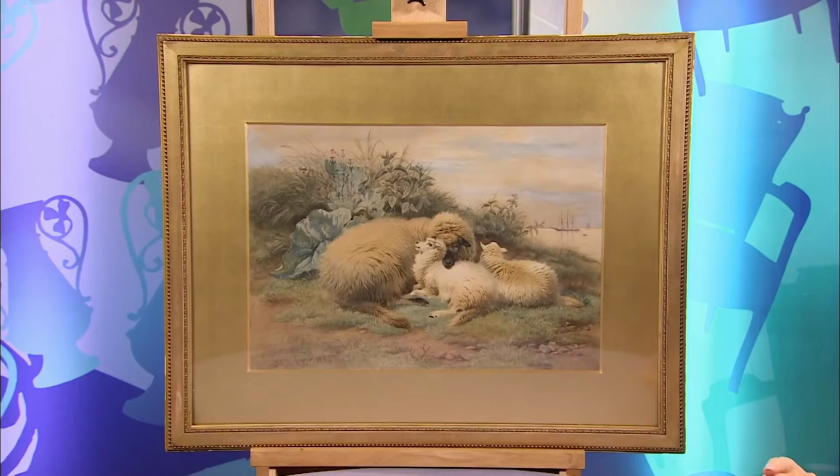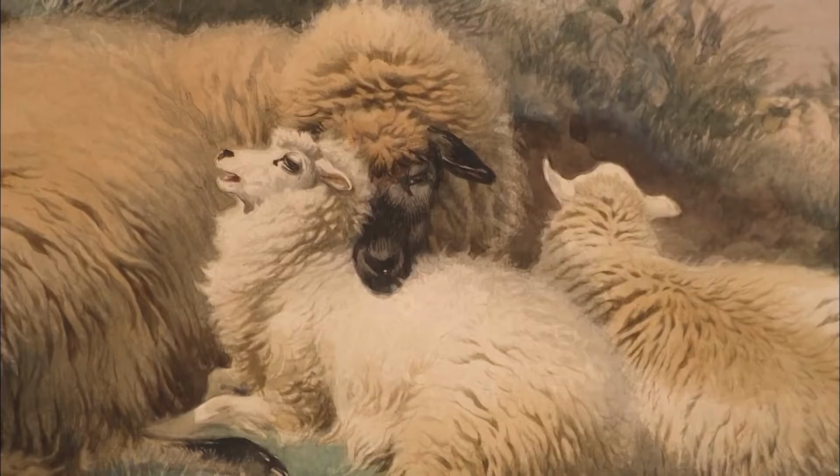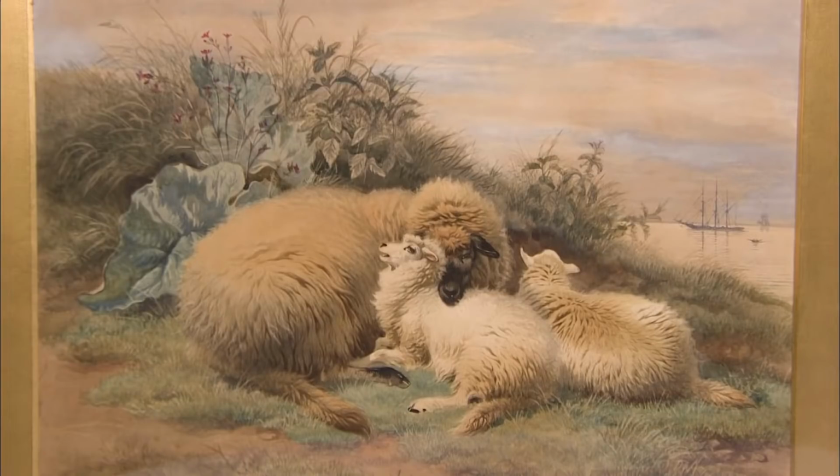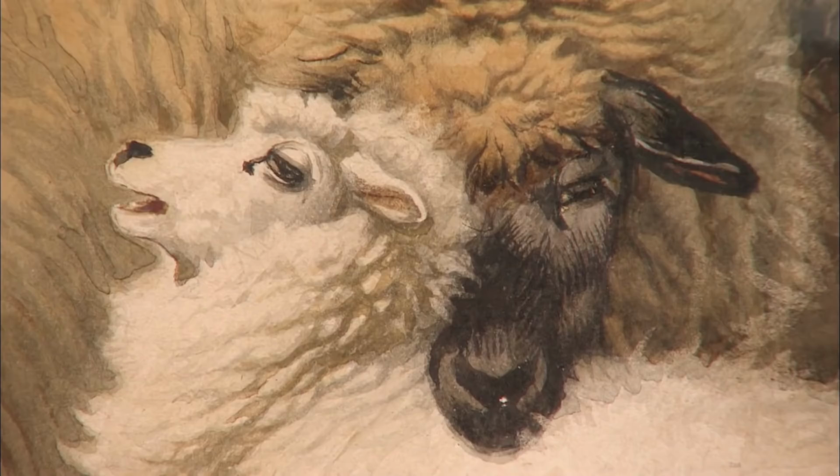Well, I can see you brought in this rather fine watercolour. Yeah, thank you. And can you give me any background, you know, how long you've had it and why you bought it in? Yeah, it's a late friend of mine, Ron Follen, sadly passed away in 1999. And I'd known Ron for some time, and this was in his house, and I've always said to him I really admired it. And he always promised to leave it to his son, Richard.